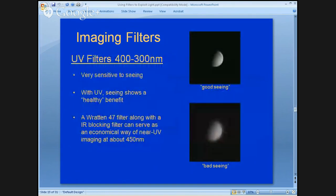Okay, so let's talk about UV filters again. And like I said before, it's very sensitive to seeing. And as I said before, also because UV gets bounced around a lot, thank God our atmosphere actually does that, as we would be all burnt to a crisp right now, right?